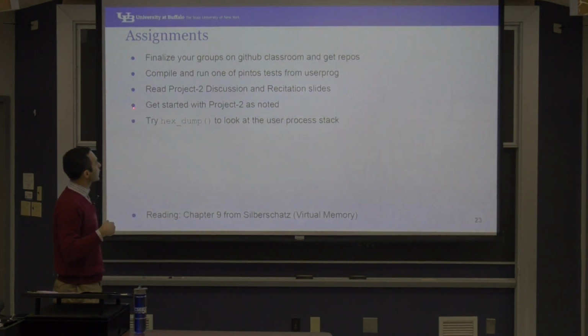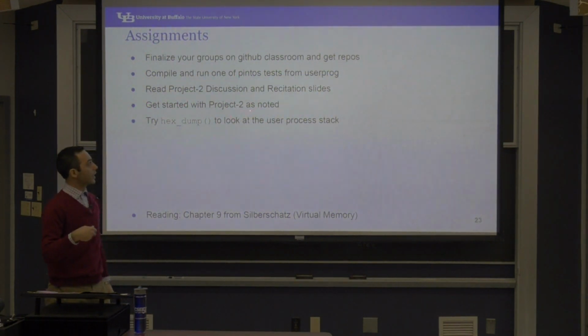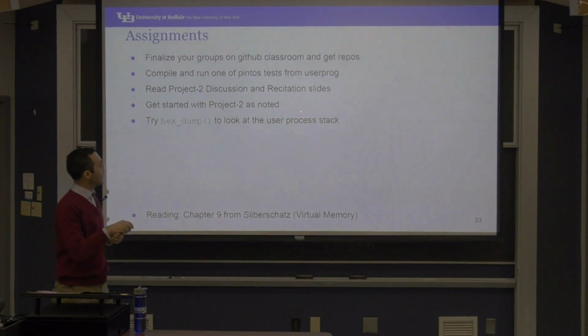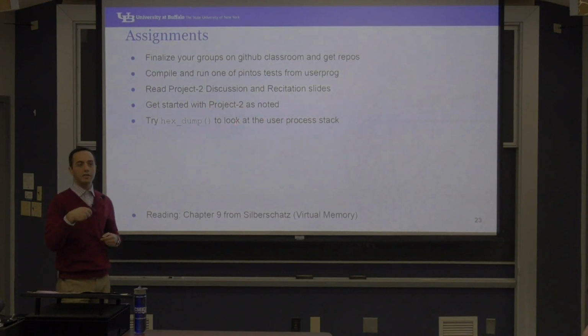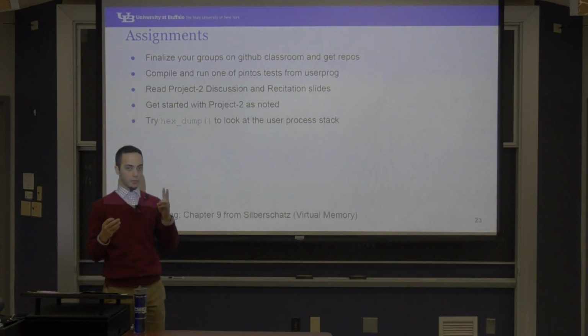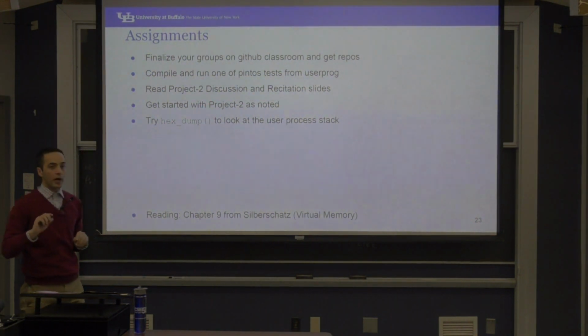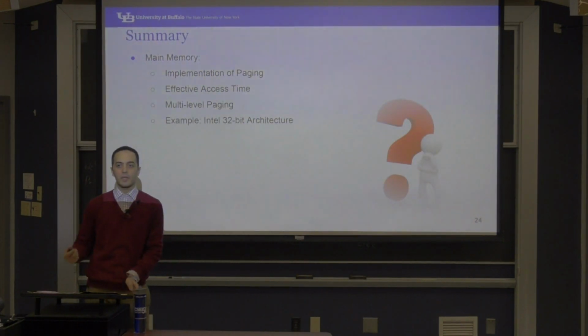So read these slides and start with however we talked. So you have to change the stack pointer. You have to change the process wait. Once you start that, try hex dump. Use hex dump just to see where the stack pointer is pointing, what the data there is. Because that's where you're going to start your project 2, with argument passing. Okay? So please do it by the next session. If you have questions, stay. If not, please.